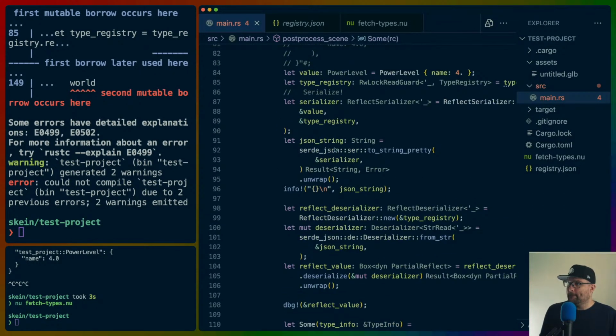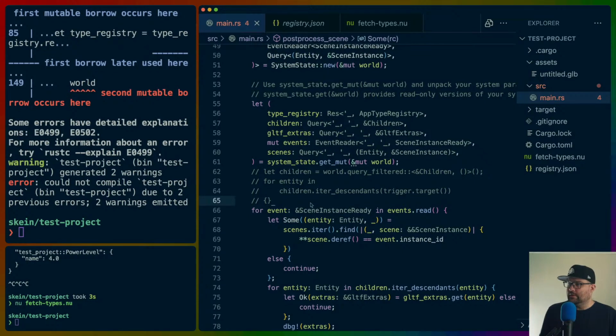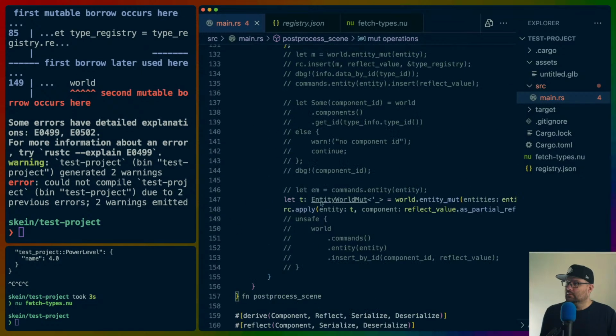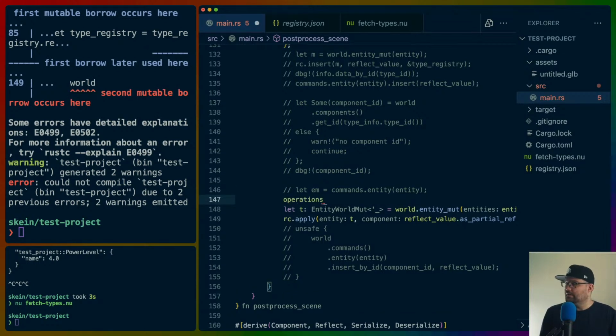So let mute operations equals vec. Operations.push entity, reflect component, reflect value.